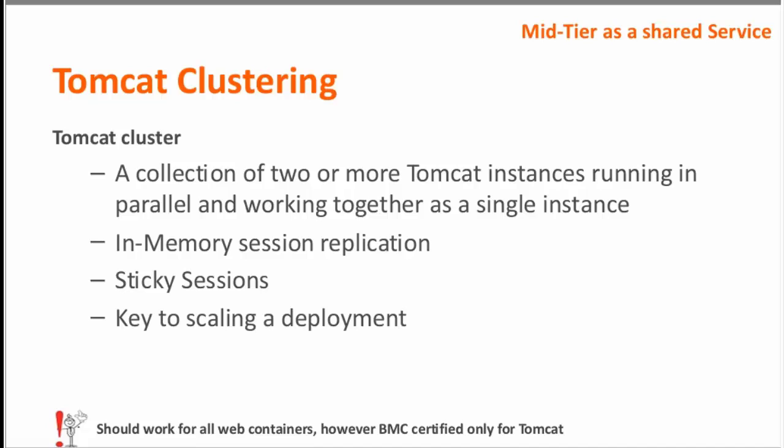Now we have a question: why do we choose Tomcat for our clustering? We choose Tomcat because it is an open source web container, and clustering is easy in Tomcat. Creating a cluster is very easy in Tomcat compared to other web containers. We know the Midtier is a web application, so it should work on other web containers also.